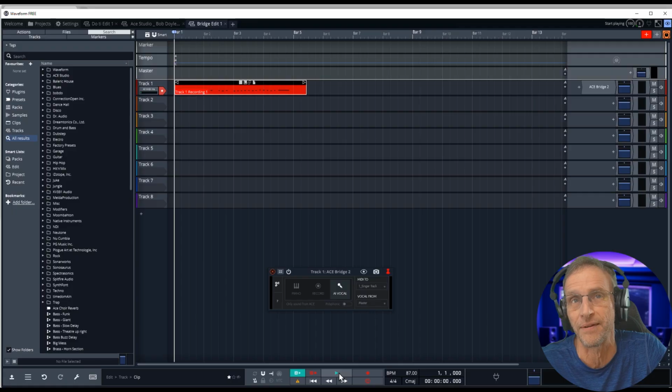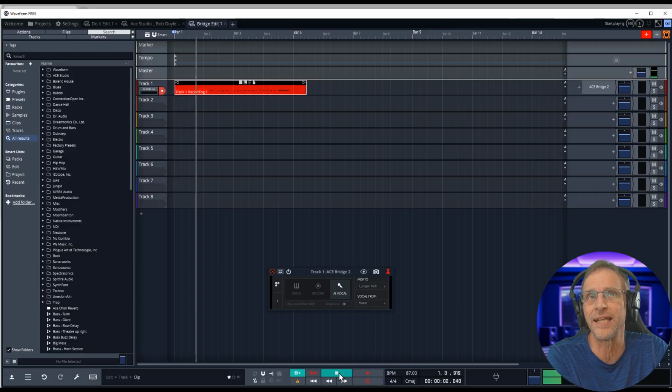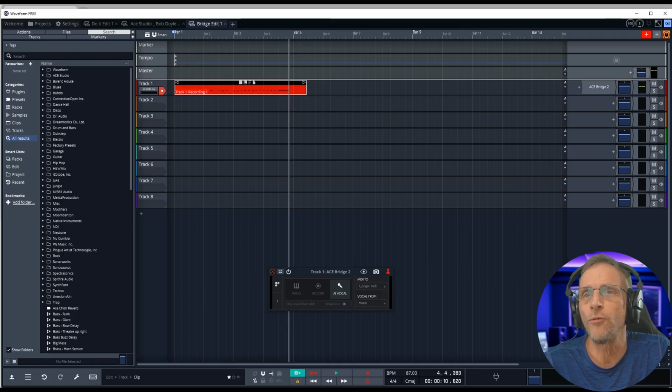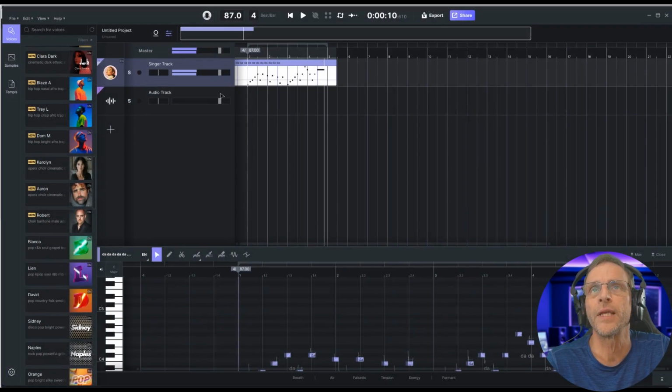But keep in mind that AI Studio first has to render out these vocal files, so the way it works is the first time it sees it, it renders out the files and then it plays. So generally what you'll do is play it once through, let it render, and then you'll have it. If I play right now, you'll see that it's getting there, but we're not hearing anything. There it is. Now if we go back over to AI Studio and see what's going on, here it is here.